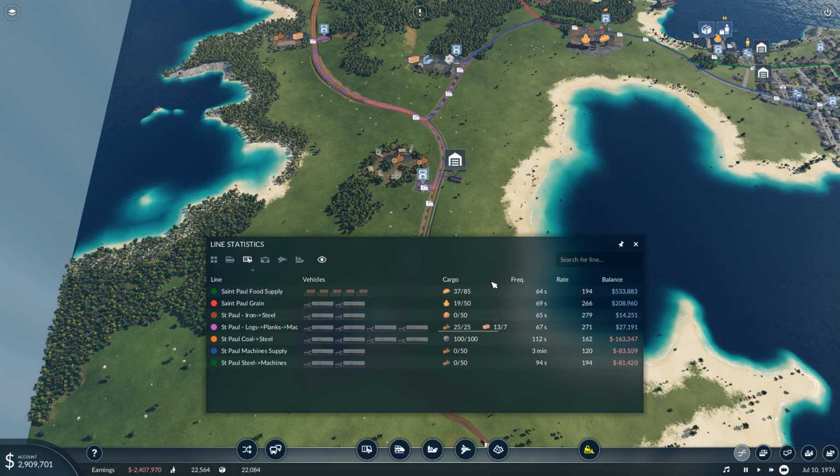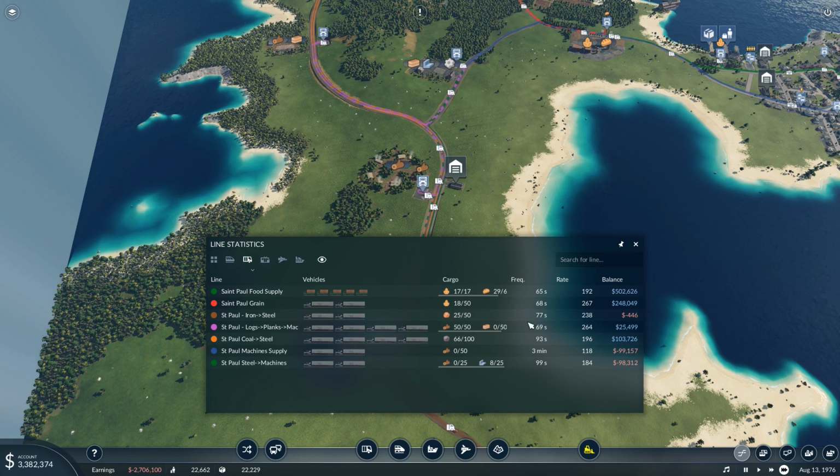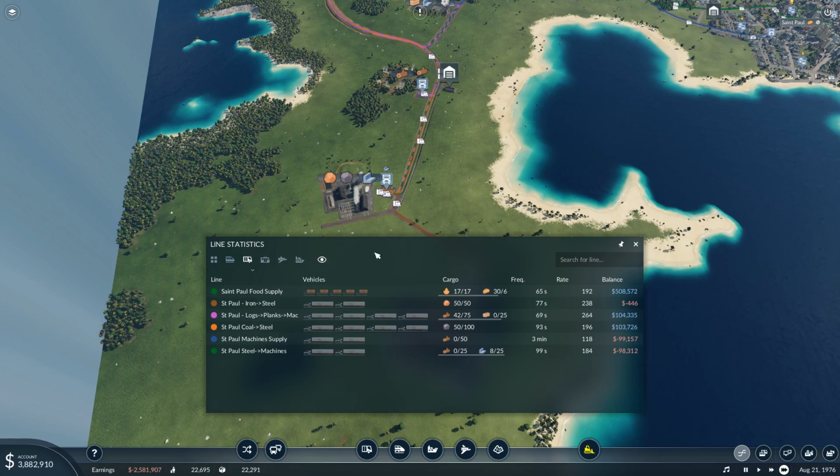And give or take a few minutes to hours, depending on how long you want to watch it in-game. And I am going to be making money. In fact... oh, actually, no, just ignore these. The planks, logs, planks, machines is already making money, albeit not that much. The coal to steel has just had its first drop off.